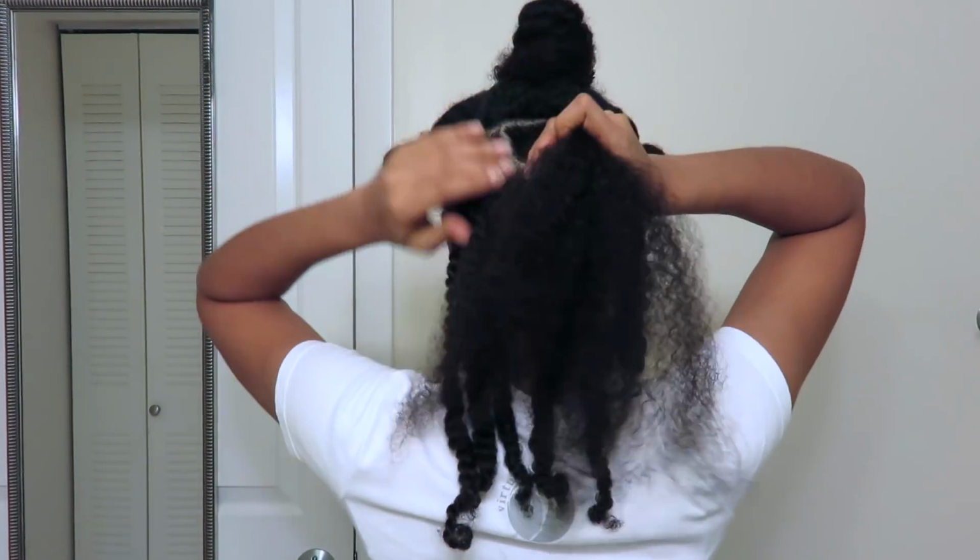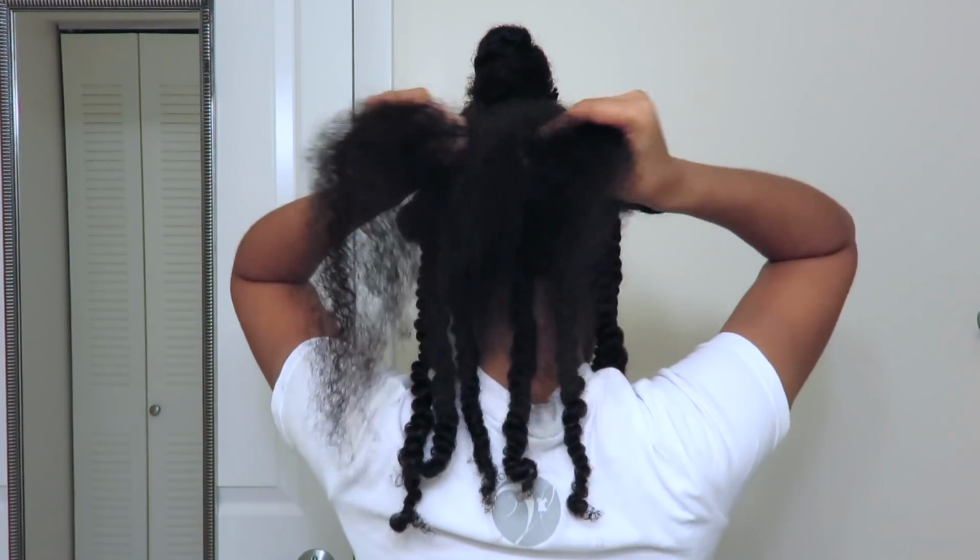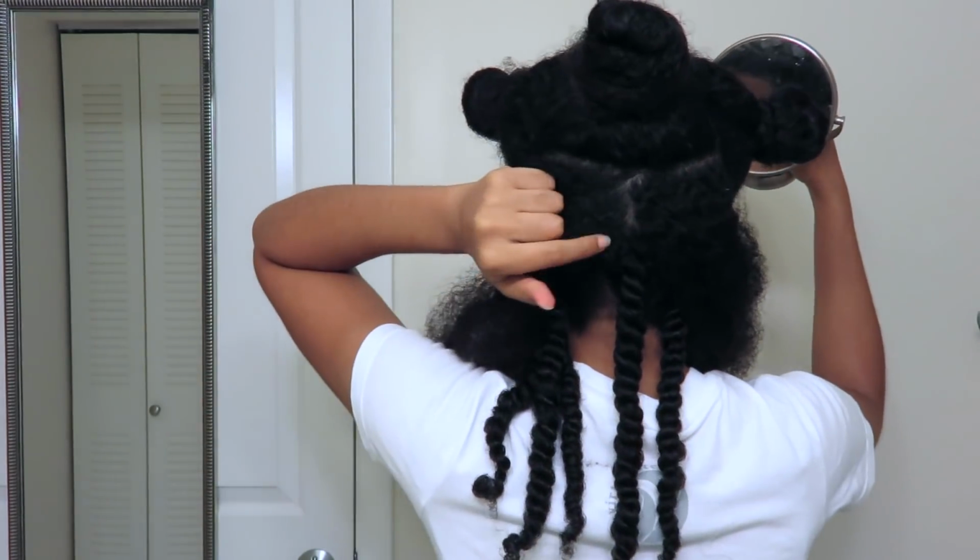And like I mentioned earlier, this just makes it easier for me to twist my hair without looking at it, because I have a lot of hair and it takes a long time to put twists in. So if I'm able to multitask at least while doing the back sections of my hair, it saves me a lot of time.